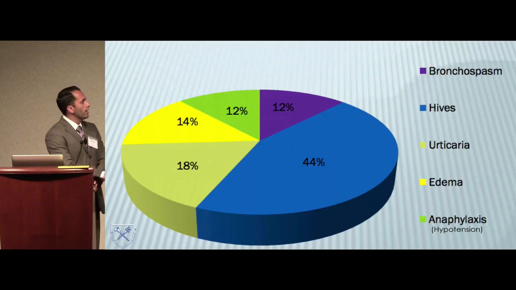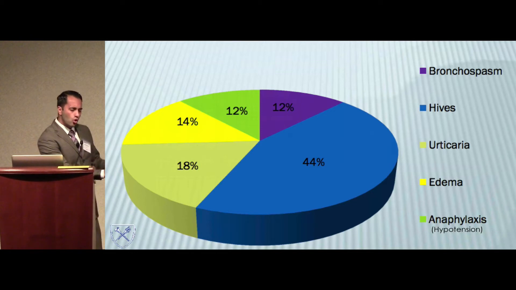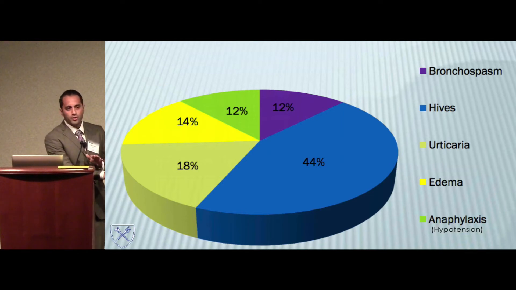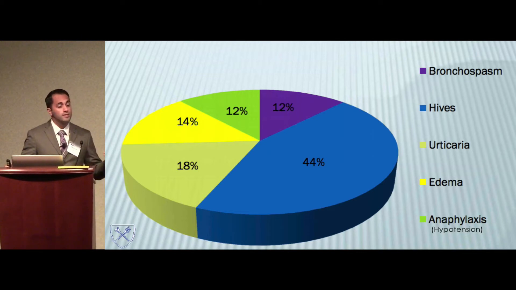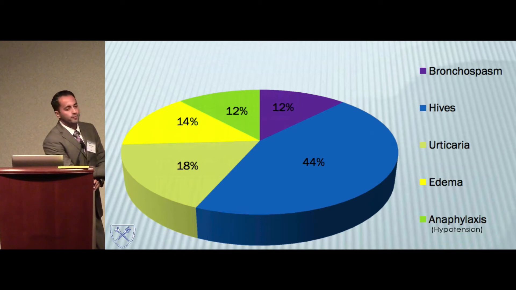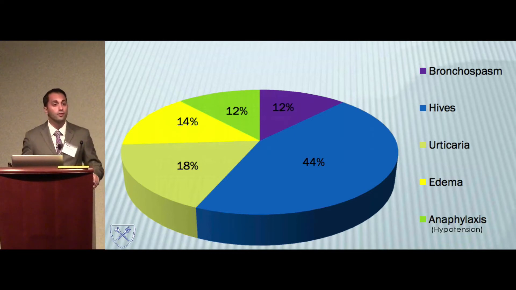In a study I did at a prior institution, we took a history of patients who reported IgE-mediated responses to see which was most common. If I polled everyone in this room who says they're allergic to penicillin, most would say they don't remember — it happened 10, 20, 30, 40 years ago. But the patients who do remember an IgE-mediated response most commonly report hives — skin manifestations. Not many patients say their blood pressure dropped. The more common presentations you should look for are hives and urticaria.